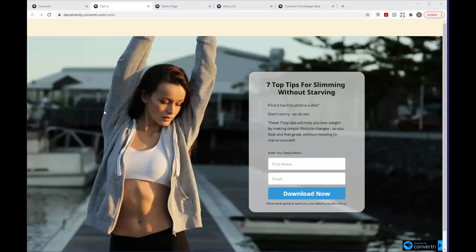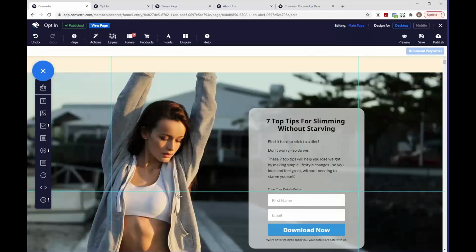Okay, we've got a good question in from Kenny, and it might be something that some of you haven't noticed in the editor because they are quite inconspicuous, and that is about these blue guidelines here. And you'll notice that I can't move them around on my page. So Kenny's basically asking what they're for and whether or not they're important.